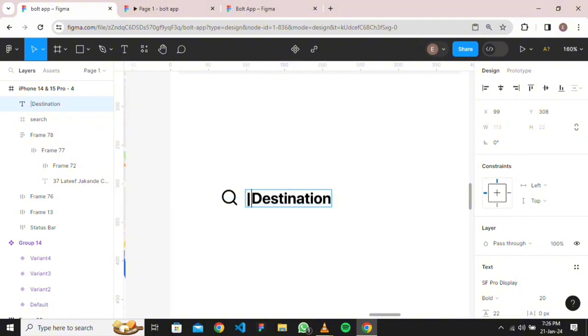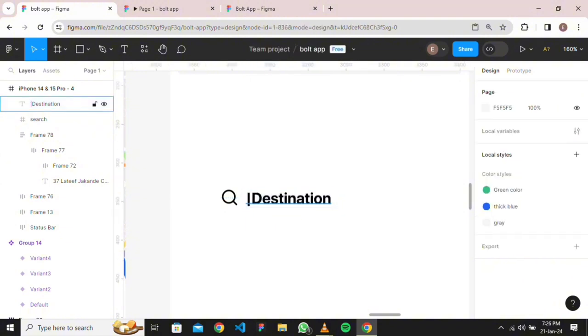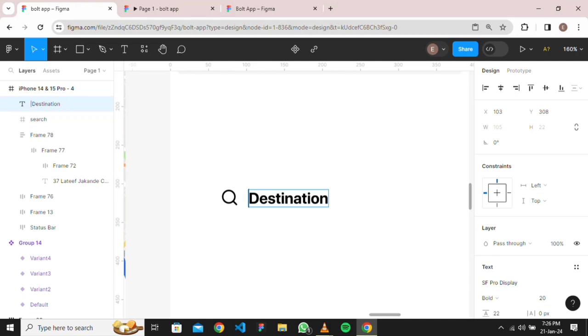Let me bring this to this section, and then click on my text tool and introduce this.